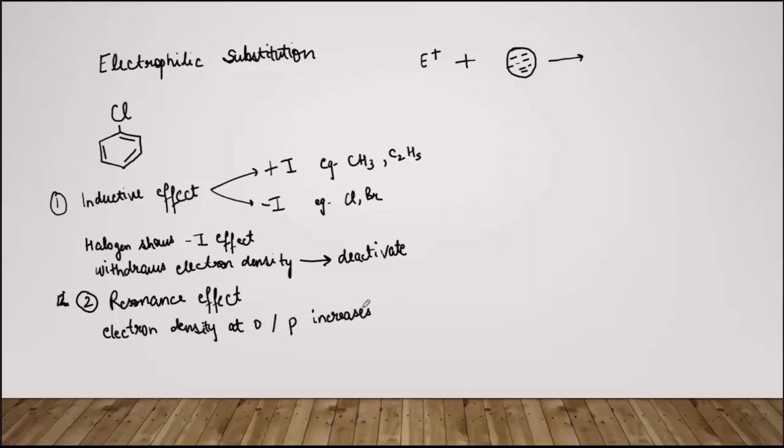Okay, so due to resonance effect, electron density at ortho and para position increases, और meta position पे electron density वैसे ही रहती है. मतलब ये नहीं बोल सकते कि वो कम हो रही है, because वो original जैसा था benzene ring में वैसा ही रहता है, और at the ortho और para position वो normal वाले से, original electron density से बढ़ जाता है. ठीक है, so because of this thing, this electron density increasing at ortho and para position, we say that this halogen group is ortho and para directing.